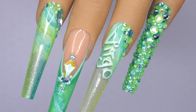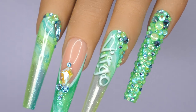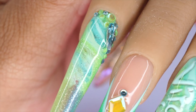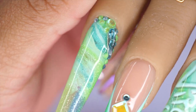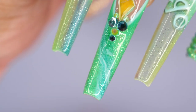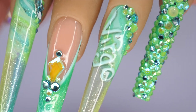Next sign up is Libra. Let me know your opinions on Libra as far as color or even what kind of shape. I did go ahead and give you guys a close-up of the marble because I thought it came out so good. I used all of my products in this video and I'm so glad on how they look. The only product that is not mine is the actual practice pen. You can get that at Red Iguana, but like I said, I think this set came out so gorgeous.